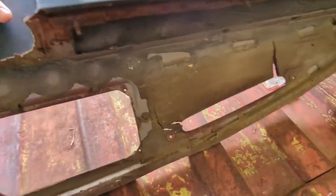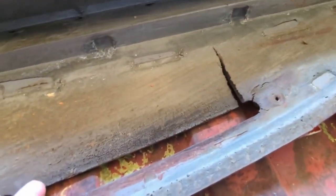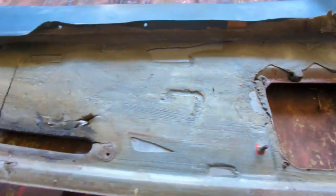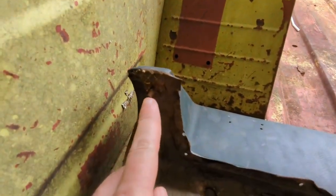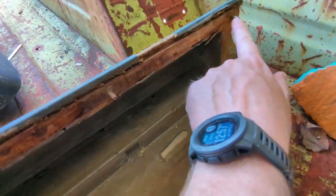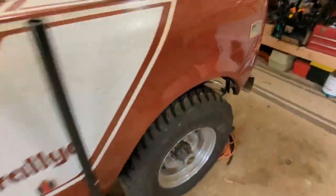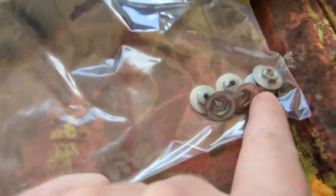Alright, so we're going to flip this over. The way this is attached is very simple, and it should be very easy to get out, but in my case, it wasn't. So you have these screws right here. There's one right there, one right there. This one's not used, that one's not used, that one is used. And what you have are these little 3/8 stamped steel nuts, and that's all that holds it on.